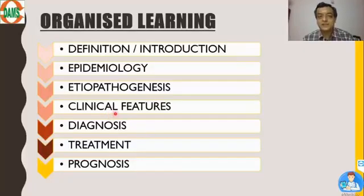So the clinical features of the disease also include two sets of symptoms. Please learn to look at them. One set is features which are common but non-specific to the disease, and then there are those which are rare symptoms but which are specific or pathognomonic of the disease. So learn to differentiate and highlight those symptoms when you read about a particular disease. Once you have the clinical features, you must learn to make a list of differential diagnoses. That is the main job of a physician.